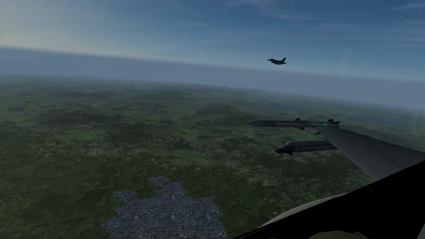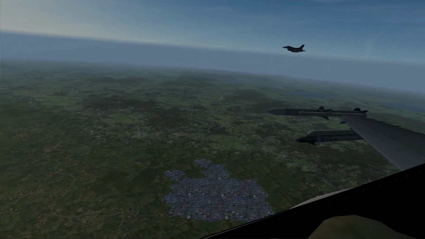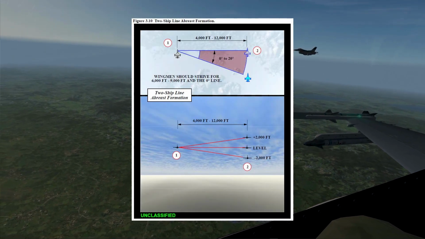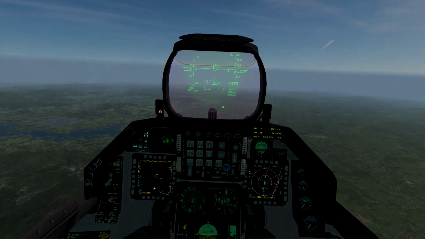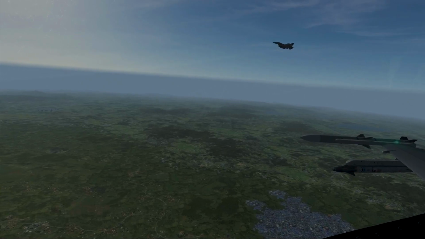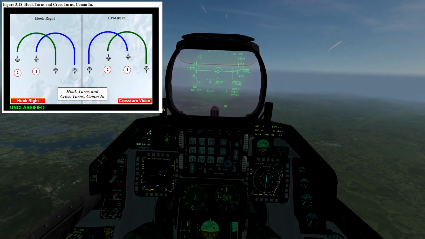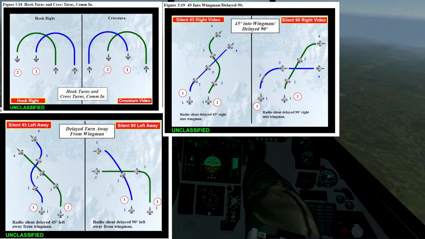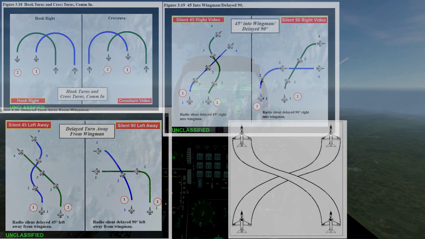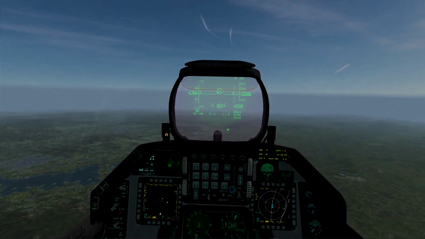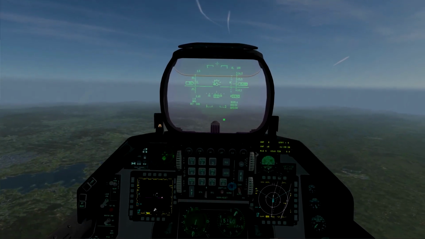This video covers sections in Chapter 3 talking about tactical turns and maneuvers. We try our best to keep line abreast, or LAB. If you listen very carefully, you might be able to pick up on the background of the person that we're flying with. In the video, we go over hook turns, cross turns, 45 into and away from the wingman, along with delayed 90s, and we even perform a shackle. This flight is filled with a lot of learning, and I cannot wait to learn more. I will have a field tack view at the end, so if you're confused, please wait to see the tack view at the end of the video.